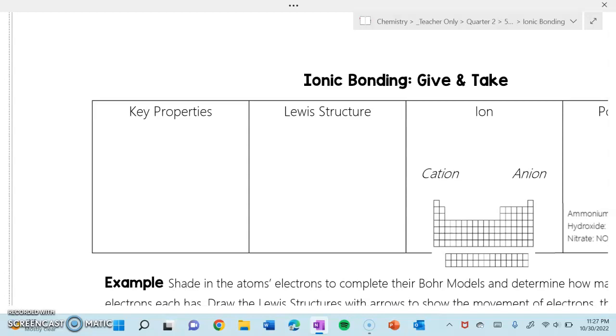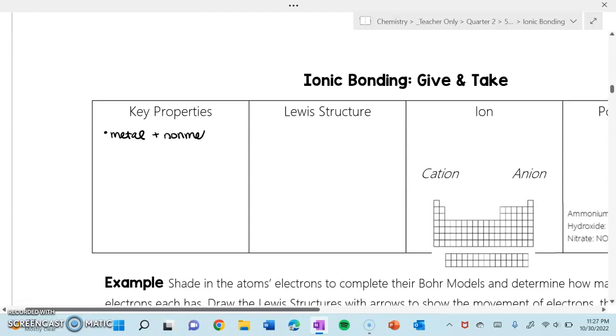Some key properties of ionic bonds is first that they're defined as being types of bonds that occur between metals and nonmetals. So you have kind of this idea of opposites attract. You've got a metal and a nonmetal that work together, and whenever you're writing a chemical formula for an ionic compound, you will write the metal first. Just a little note there. Metal first. When we write the name, when we write the formula, metal is always first.